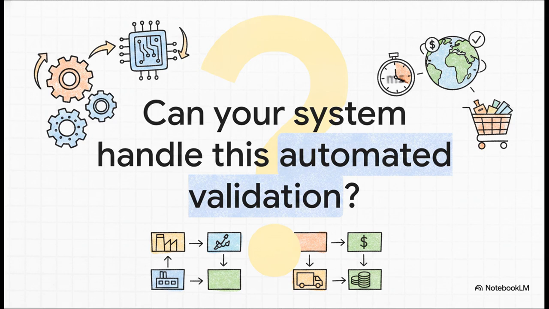So, what does this all mean for us? It leaves us with a pretty compelling question. How well does your current system handle this level of automated pricing, compliance, and validation in just a fraction of a second? It's truly incredible how much complex logic fires the moment you hit submit. From dynamically pricing those tricky configurable items to vetting global trade compliance in milliseconds, this whole order-to-cash journey is an absolute masterclass in automated efficiency.